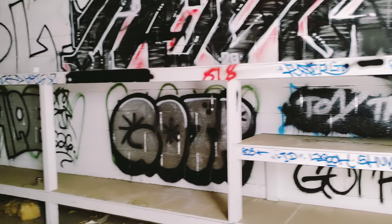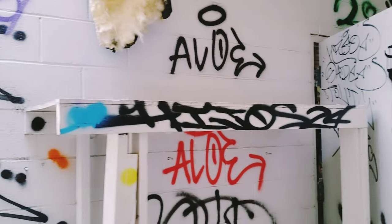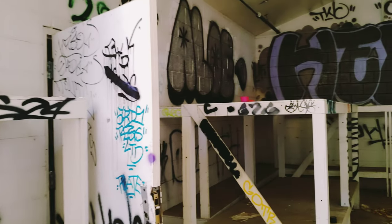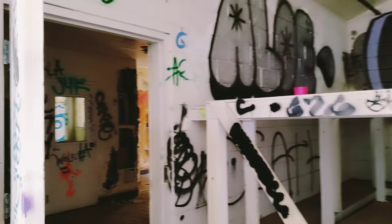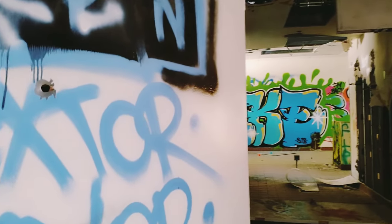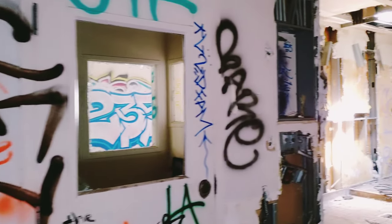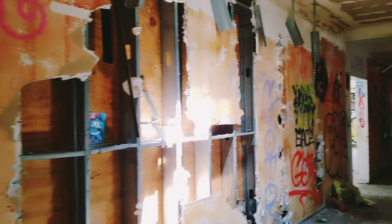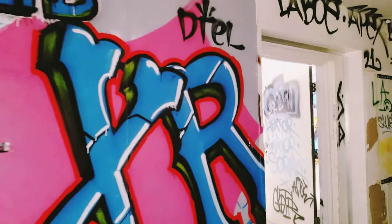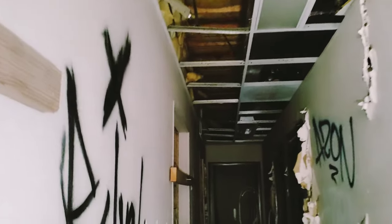So you know what — this is attached to the kitchen. You know what this probably was? This is probably a pantry. It just hit me, because nobody's going to sleep in the mess hall or the kitchen. So this was a pantry. That's another reason why I don't do a lot of investigating before I come out to a place. I like to have the place come and speak to me — speak to us — and tell us what it is, instead of looking at an old blueprint. I think it's a lot more fun to come and explore and figure things out for ourselves.